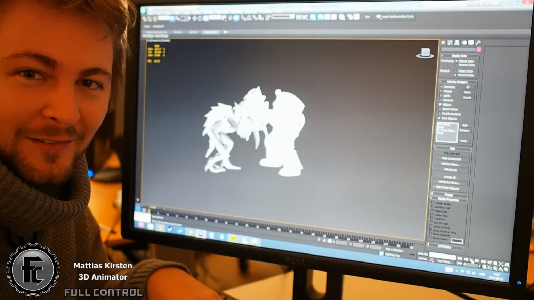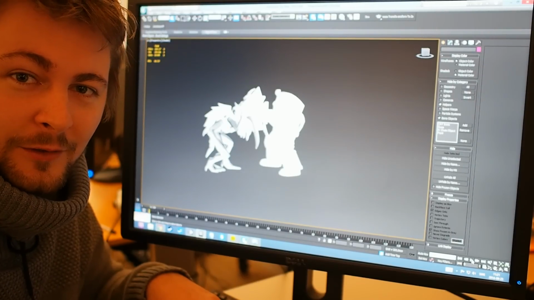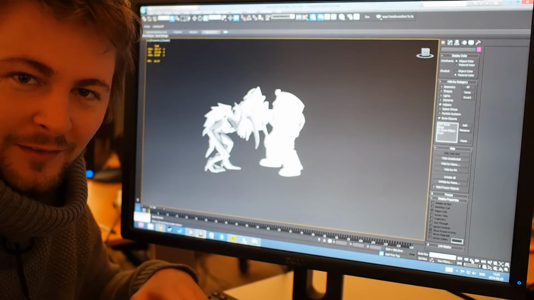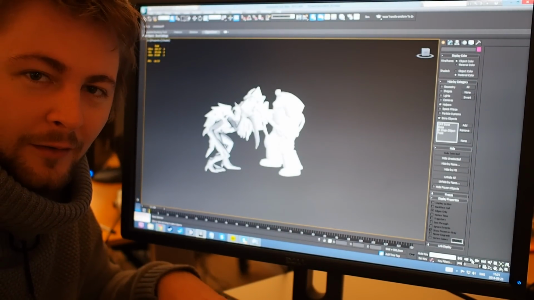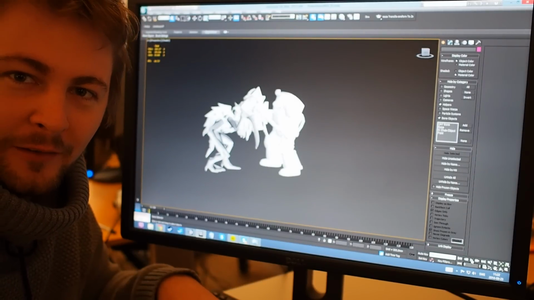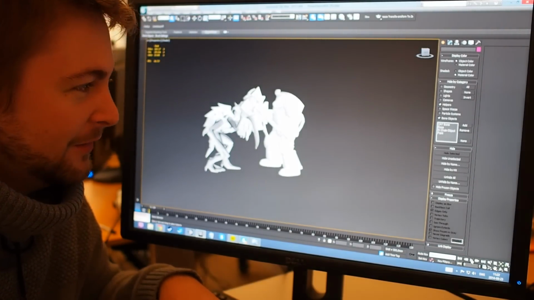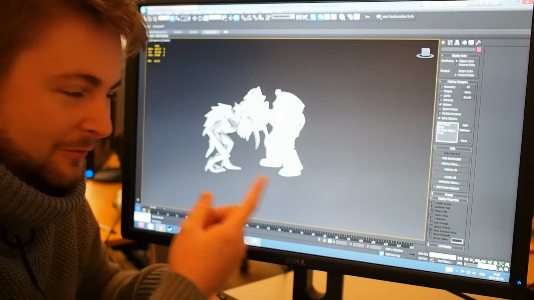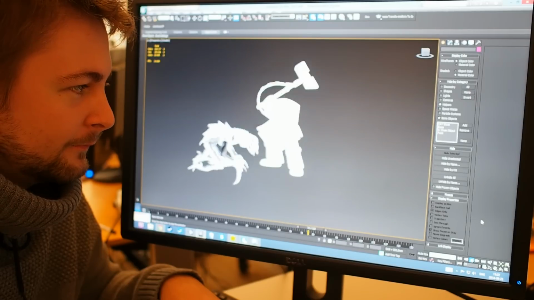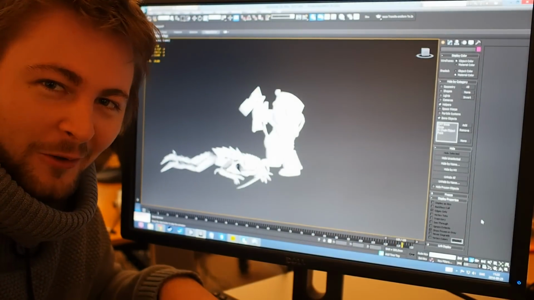Hi, I'm Matthias Kirsten. I'm the 3D animator at Full Control. I've been working on the animations for Space Hulk Ascension, where we've pretty much reworked the entire animation system from the last Space Hulk. And this time we're making animations that are more intuitive for the animator, so we can make more violent, more bloody animations. And here's an example. We have a Terminator, we have a Genestealer, and they're facing off against each other. And there we have it, a Terminator defeating a Genestealer in a very Warhammer kind of way.